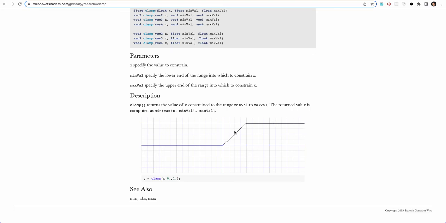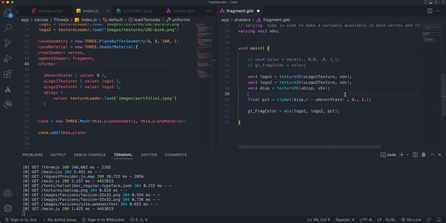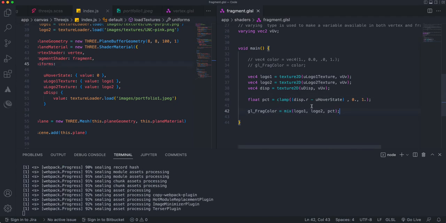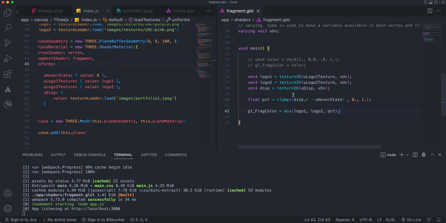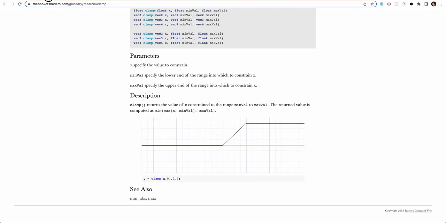It's making sure that it's either 0 or 1 or a number between the two. If I save it like this, and again, you might come up with a different scenario here, like taking the G or B, or we might also multiply it by a value. We'll see how that works.